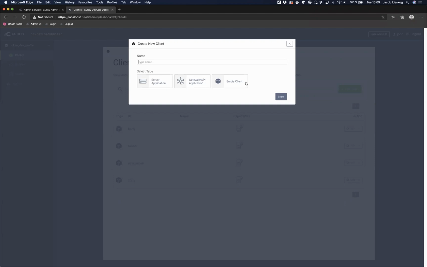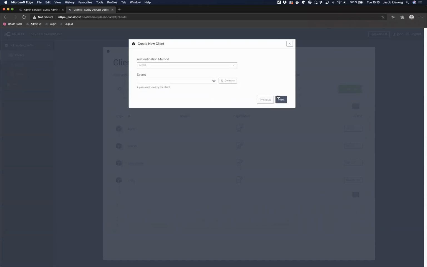I get templates for what the client should do, and this will pre-configure the client with the appropriate things needed in order to be the type of application suggested. But since John here only has permissions to use a token profile that has limited capabilities enabled, it can only do server-to-server clients. So, okay, maybe I need a new server client, so I'm going to name it server client, select that template. How do I want to authenticate? Well, I'll use the secret, for instance.